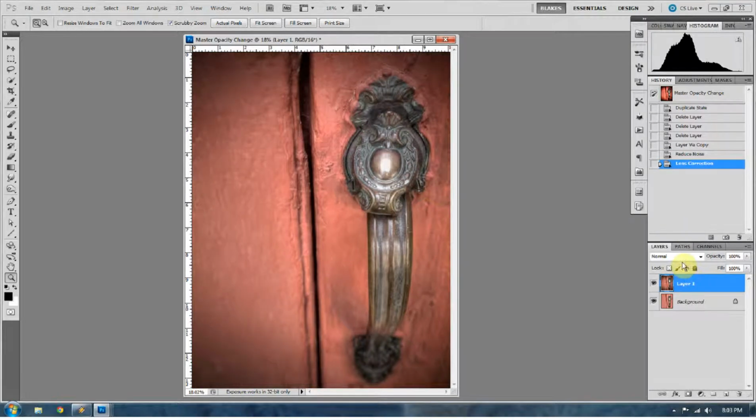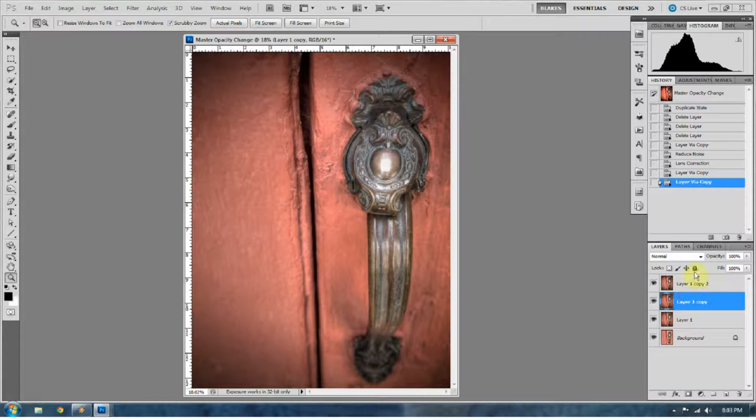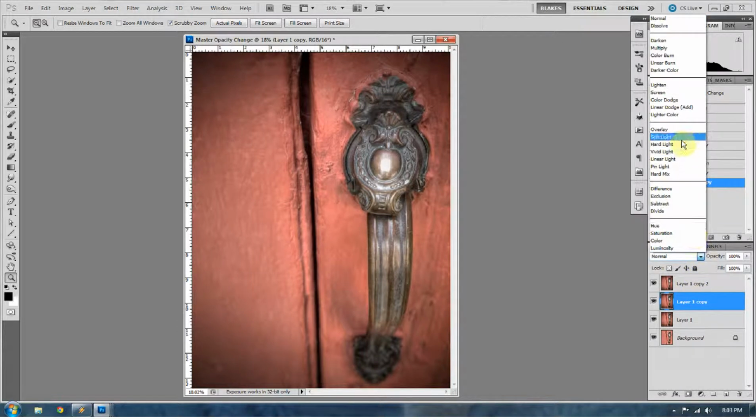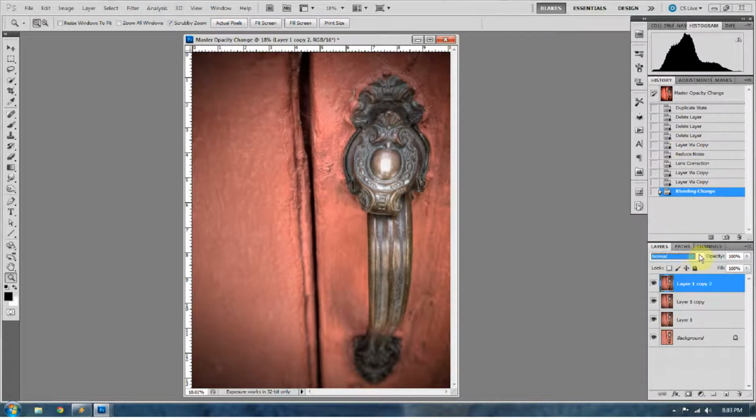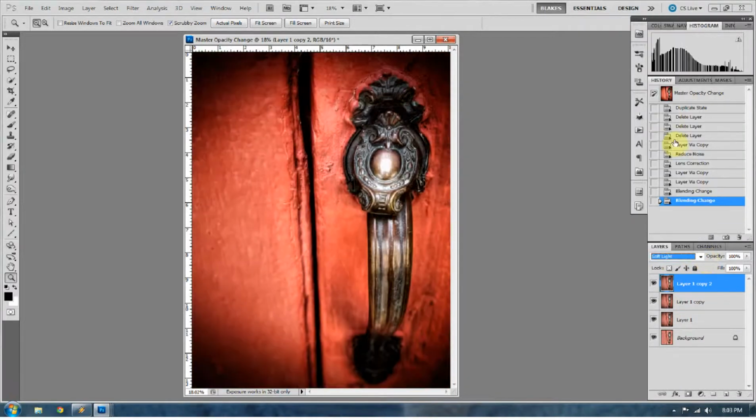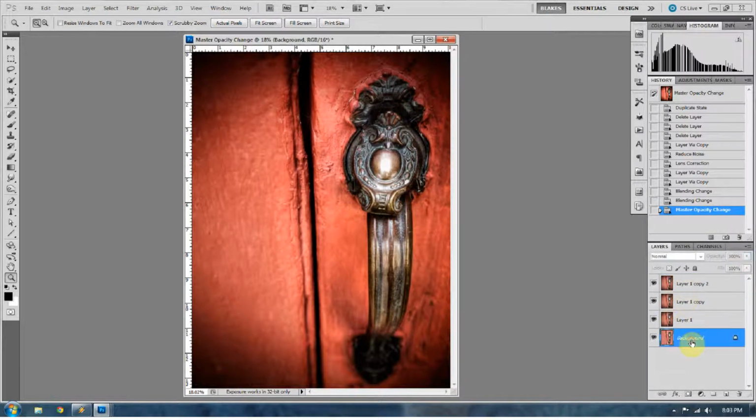So now I'm going to duplicate this layer twice. First time, go to your blending options and go to soft light. Second time, again, go to soft light. But this time, I'm going to take that soft light and put it down to about 50%. So if you haven't noticed, this is where the extreme soft light part comes in, because I've used soft light to the extreme twice. I'm going to use soft light again, but I'm going to duplicate layer one, because that's the one that has the noise reduction on it.